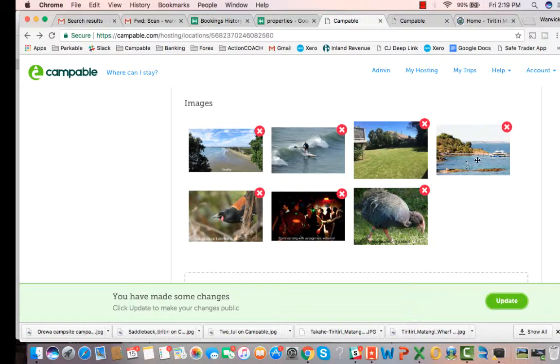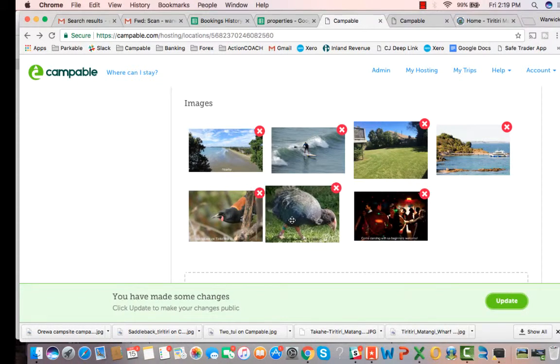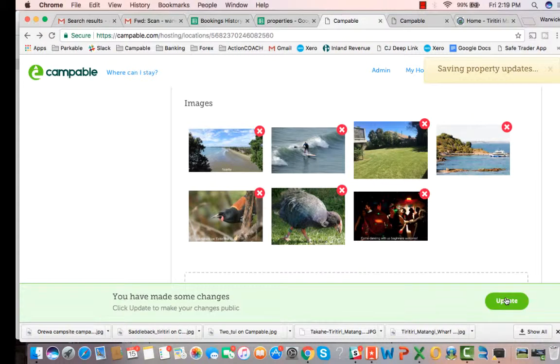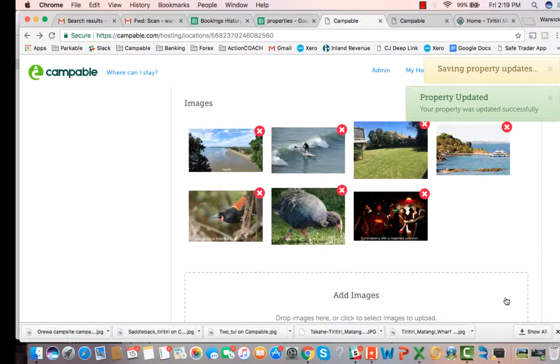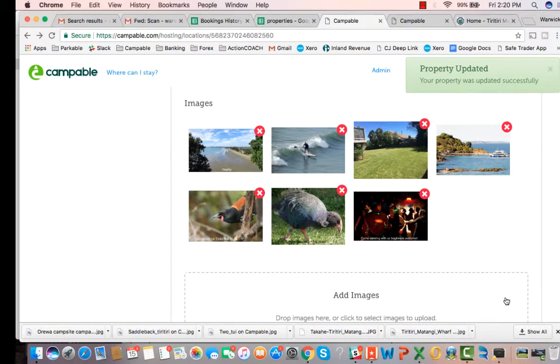Then we've got the nearby things. We've got Tiritiri Island, the bird life that's out on Tiritiri, and then salsa dancing with an invite written on the bottom of it. And at this stage I'm a bit short on more photos. I'd like to take some more photos myself, and it's great if you can get up to 10, 15 photos even. A lot of ways, the more photos, the more likely it is to sell.